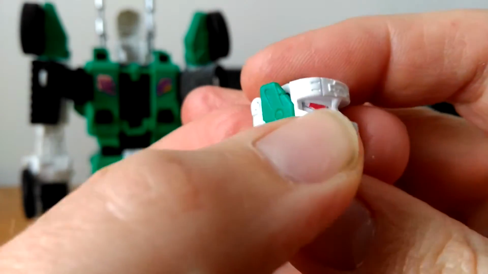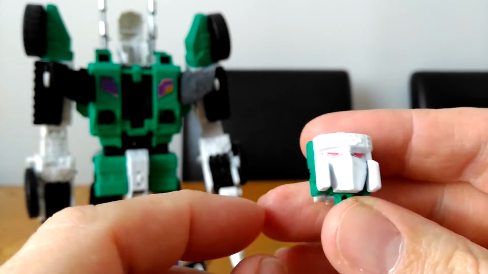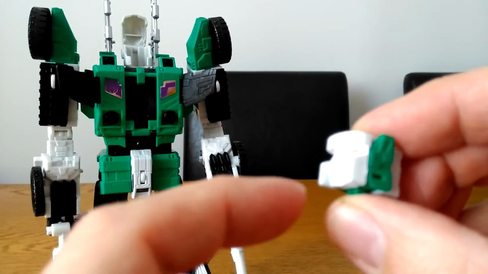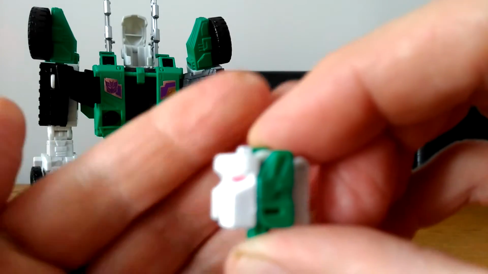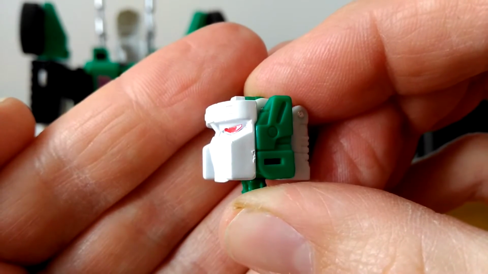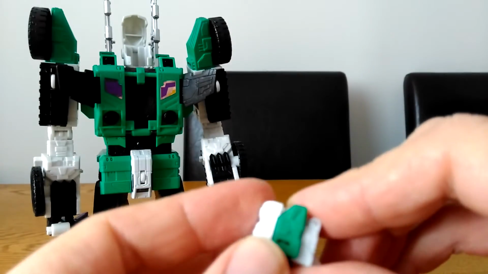So you can see the whole of this section here is all painted white and the eyes are painted in red. And the sculpt is done really nicely, and it's kind of curved, the faceplate, so it doesn't go straight down. See if you can see what I mean, where it's curved. It kind of comes in at the top where you've almost got a nose and comes down, so it doesn't go straight down like an Optimus one would.